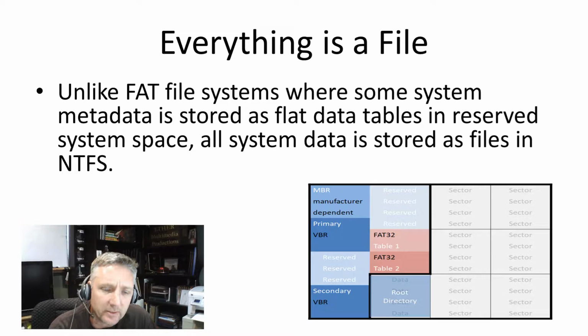That includes the equivalent of the file allocation table in the FAT file system. The equivalent of that would be the master file table. That's not totally true, because the FAT tables are kind of a bitmap, as we discussed previously, whereas the master file table is more like a directory entry with metadata. Even that's not totally accurate, but you'll see more what I mean as we get into it.